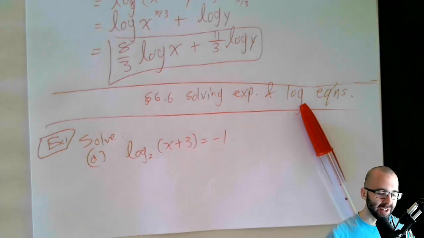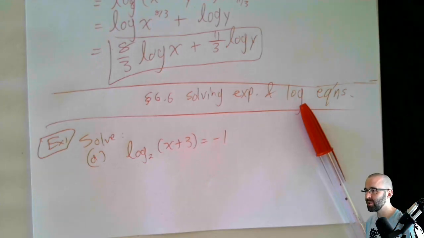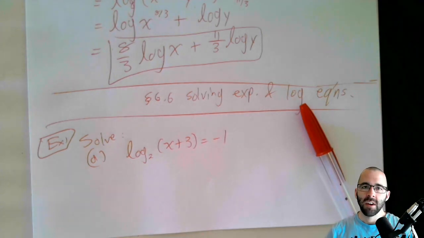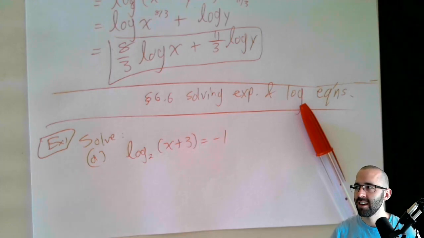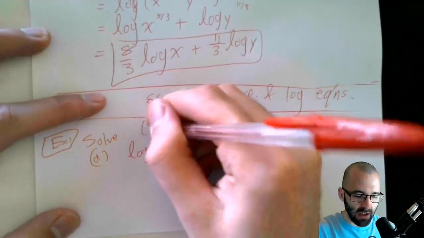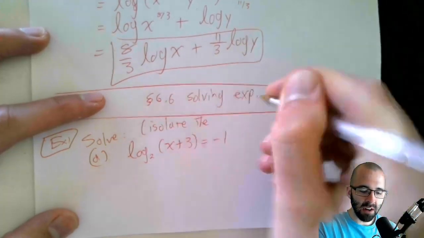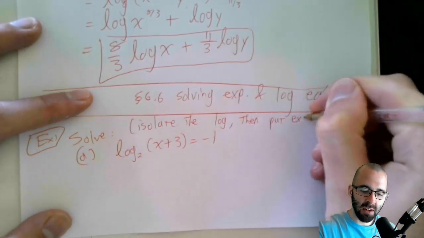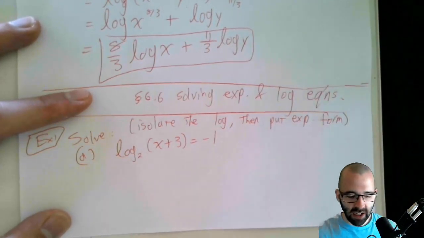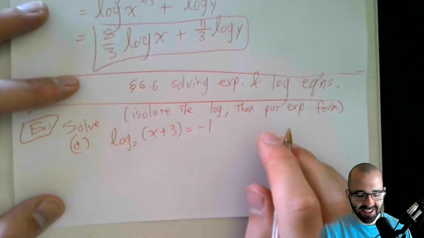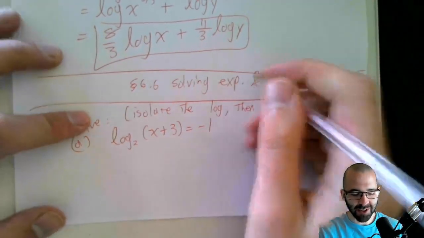Okay? I'm curious whether anyone knows the first step. Because we've done it before. But all we're going to do is just get rid of the logarithms. Okay? We have logarithms. I don't want to work with logarithms. We've done this before. Okay? Isolate the log. Then put in exponential form. Okay? No, don't do that. But I appreciate your willingness to say something. But don't do that. Nope.